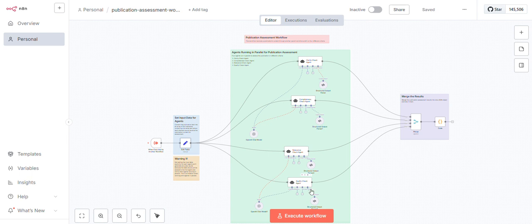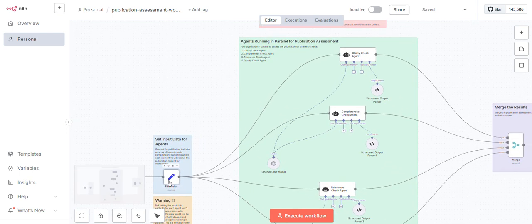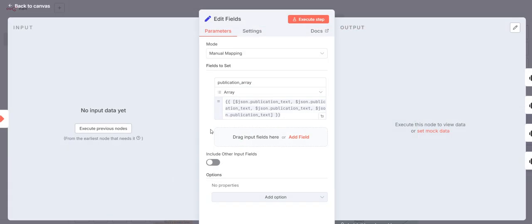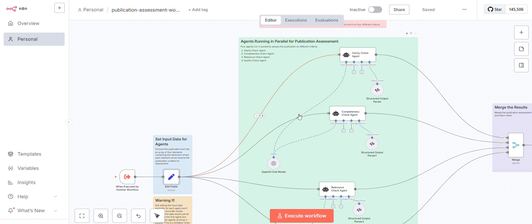All these agents test our publication on different criteria. So we need to set here the content for each of the agents, because if we don't do this step, then only the content is passed to the first agent. You can say that this is a small limitation we have to follow. Otherwise, the data is not passed to all the agents in parallel. So we just set it up over here in the form of an array. We will be sending each array element to different agents.